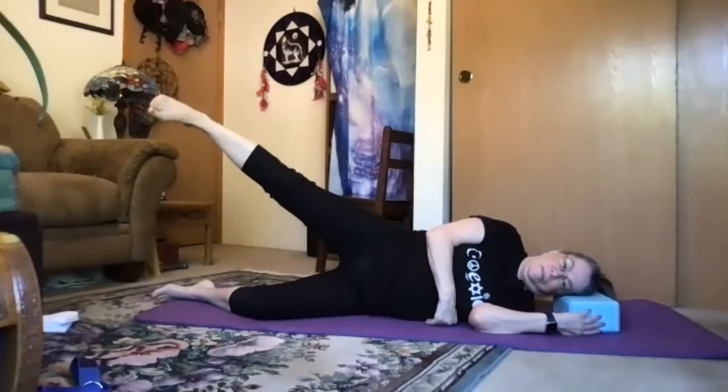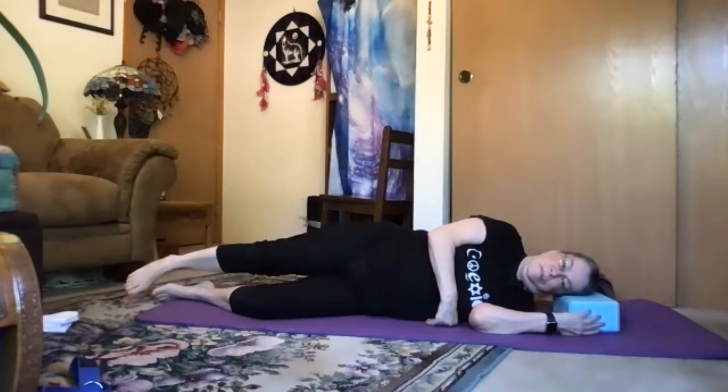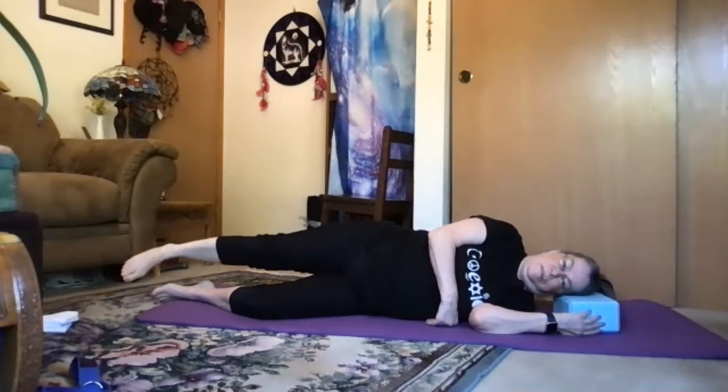Try to just move the leg, nothing else. Keep your shoulders stacked. Don't go too high. If you go too high, you'll start to feel it as if it were a flexion, which is a forward movement.